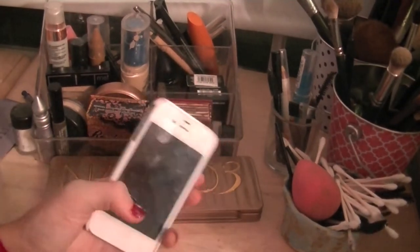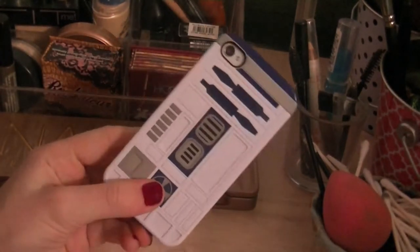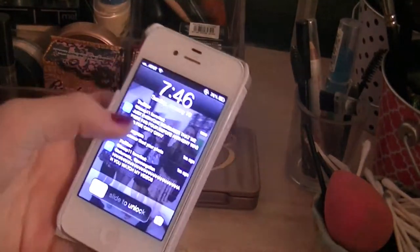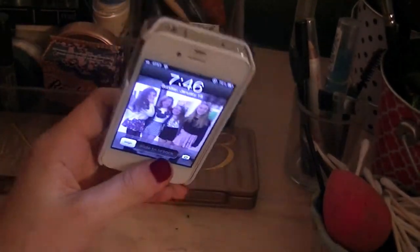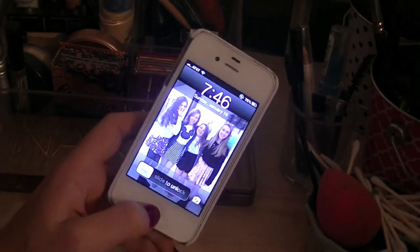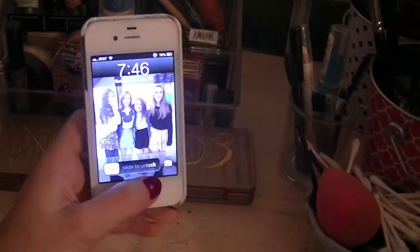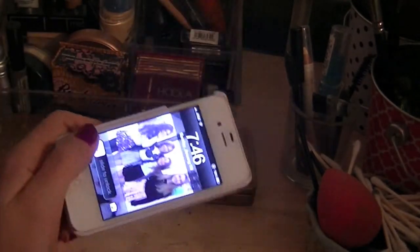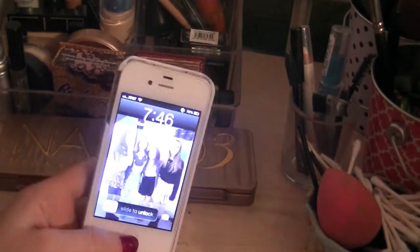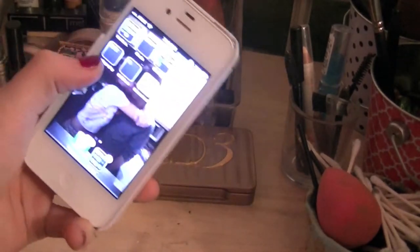I'm doing it over here where my lighting is pretty good. This is my phone — it's an iPhone 4, just a plain 4. I still have the same phone case, my R2D2 one, that I'm totally in love with. I just have a plain white iPhone 4. Here's my background — it's a picture of me and Miriam and Kelsey and Emily. It is 7:46 right now. As you can also see, I have not updated to iOS 7 because I don't have storage, I really don't like it, and I'm not that interested in it. My home screen background is a picture of me and Evan.